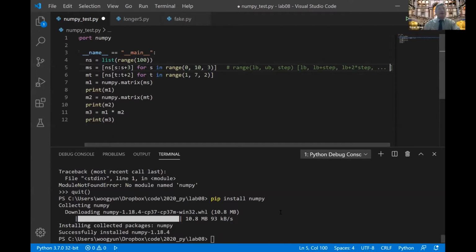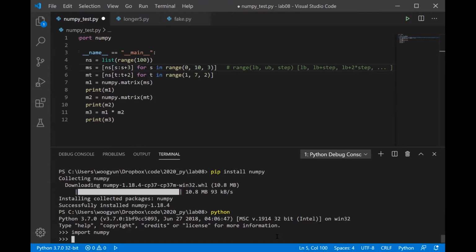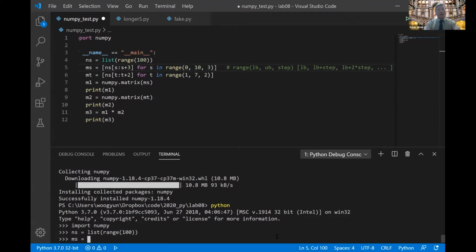Once numpy is installed, you may try python and just try import numpy. If there's no error, it is very good. Then you may try that ns is the list of range. ms is a slice where every element is a list taken from ns, starting from s, s plus 3.